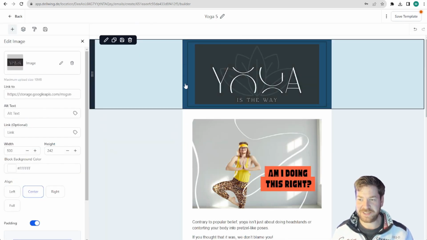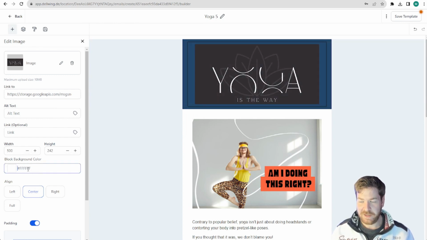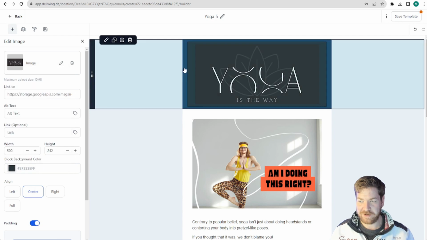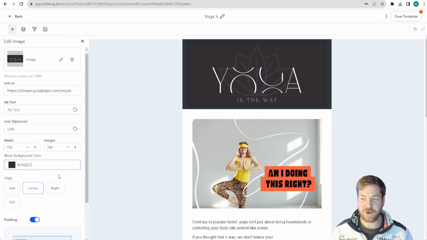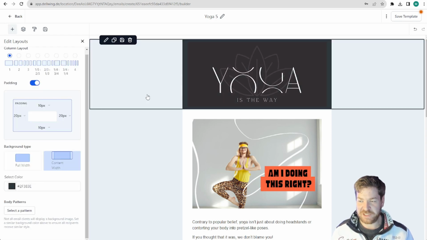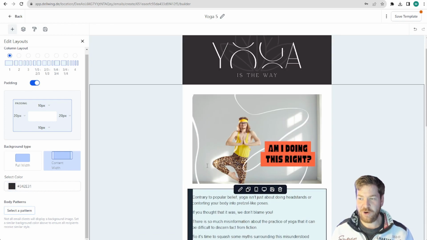Here we now take this color code and say that the background should be in the same color. Here we have block background color and next we have the background of the section. I'm changing both to the same brown tone now. Besides, at the very bottom, we have a section that we absolutely have to change to this color as well. Now it all looks a bit better.